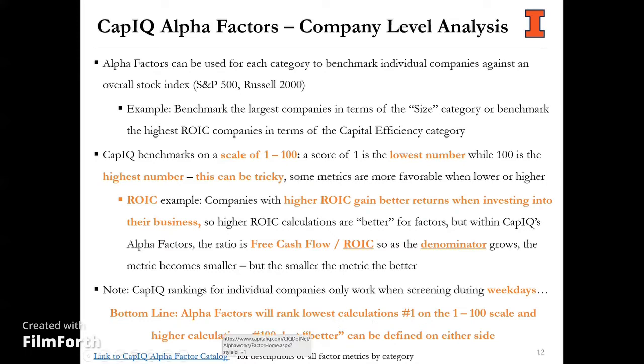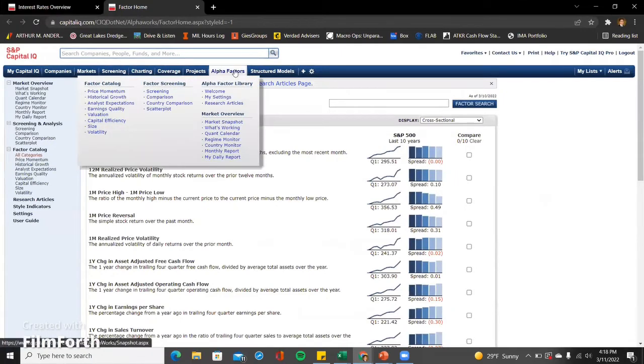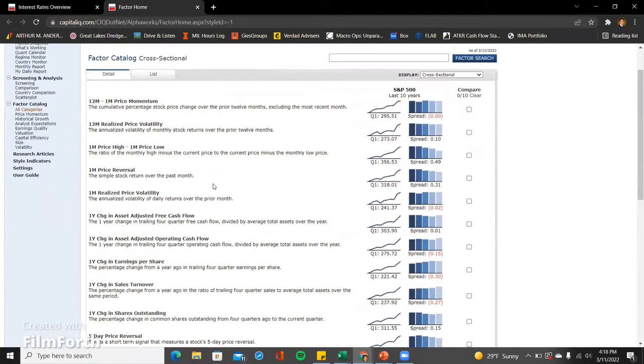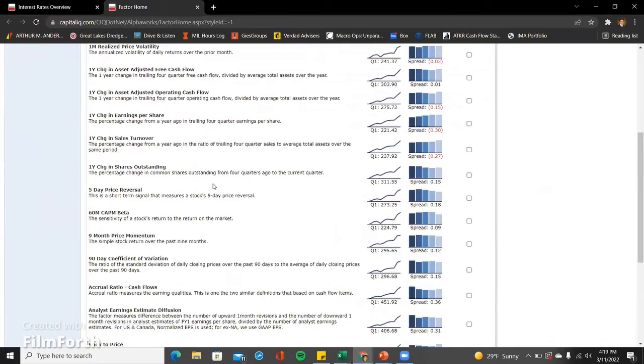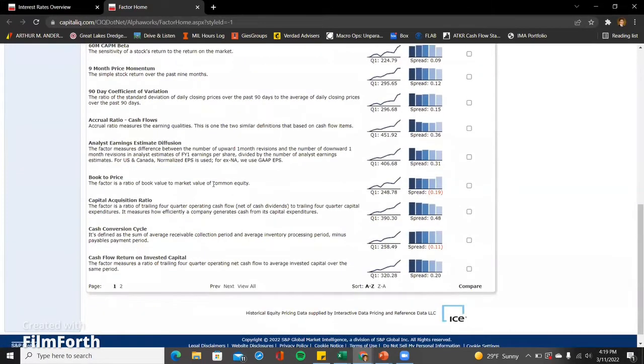If I'm going to click this link right here for a sec to just give us a better visualization of some of these factors, when you go to CapIQ, you'll go into alpha factors on this menu, and you'll come to the factor catalog over here. Factor catalog, all categories is where we're at right now. And here you can start to look through some of these different factors that are available for us to gauge rank in terms of these stocks and how they coincide with these metrics.